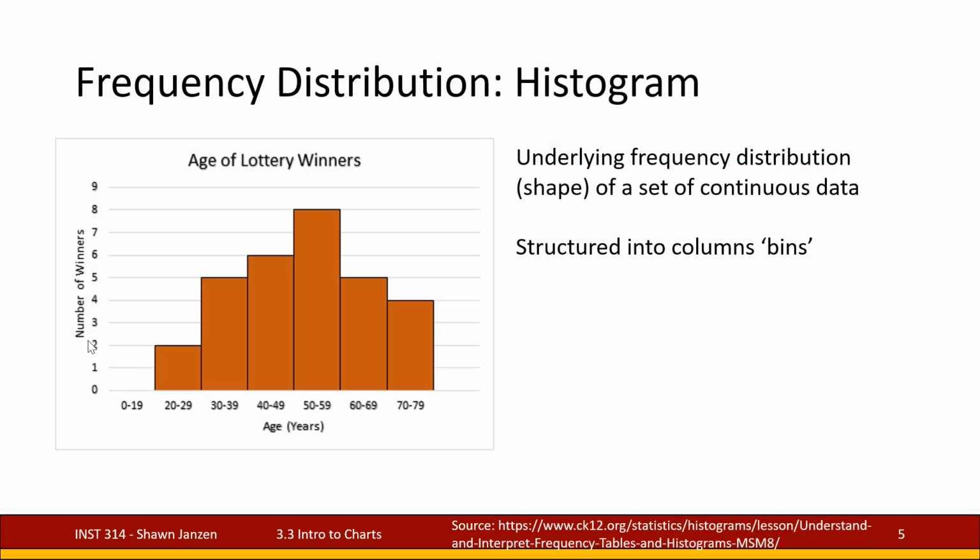The next one is the histogram, the popular favorite when we're looking at one quantitative variable, and R will structure the data you have into what we call bins. So in this case, we see age ranges. There's a column for 20 to 29, 30 to 39, 40 to 49, etc. Those bins were automatically created when the histogram was set. You do have control in the R code to set the size of bins that you want to use. Otherwise, it generally puts something out there for you. And in this particular one, we're looking at the age of lottery winners.